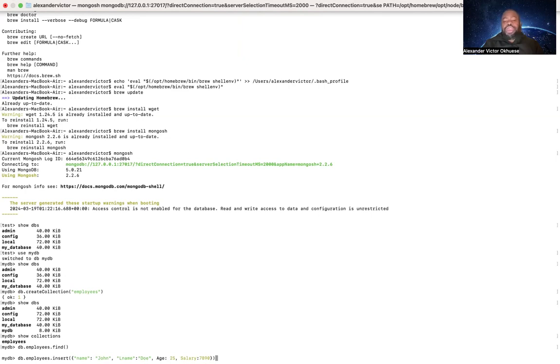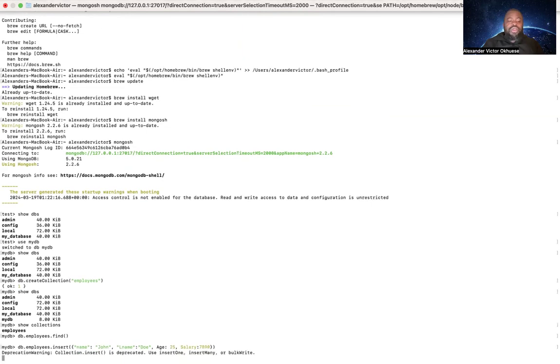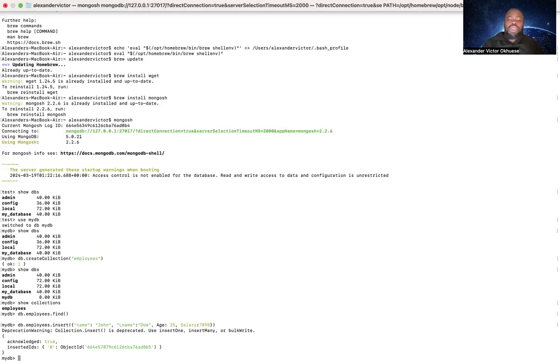One thing you would notice here is that not all the keys have double quotes around them. So let's see if this will work. So clearly it's created successfully, but not all the keys have double quotes. This tells you that whether you put double quotation on the keys or not, it's going to create successfully.